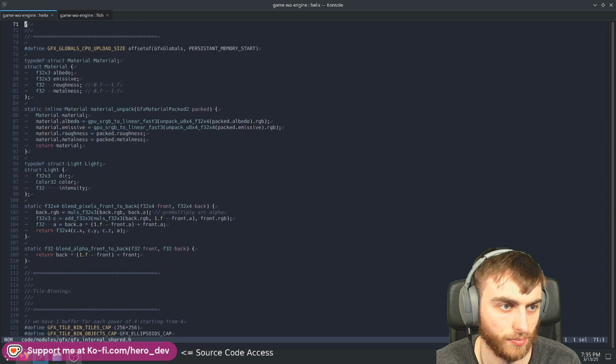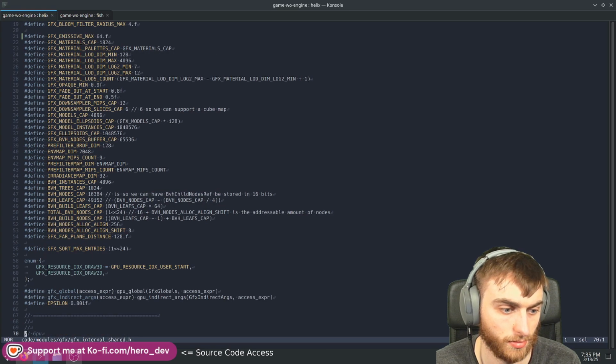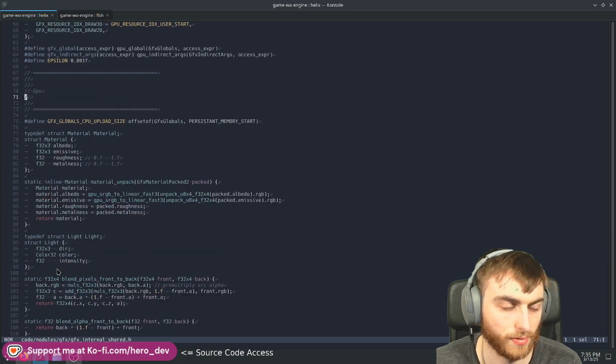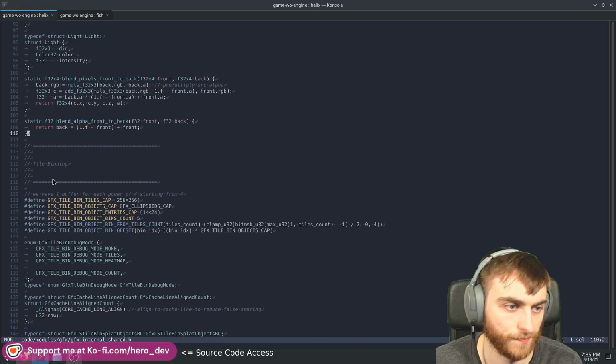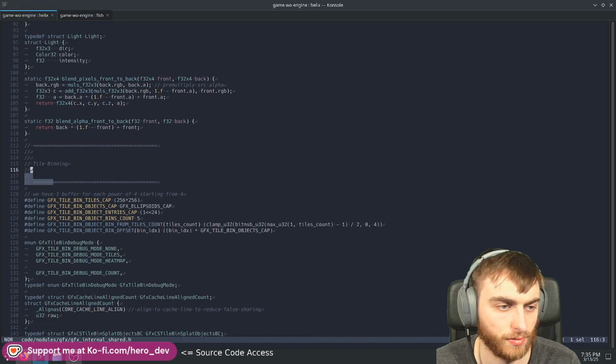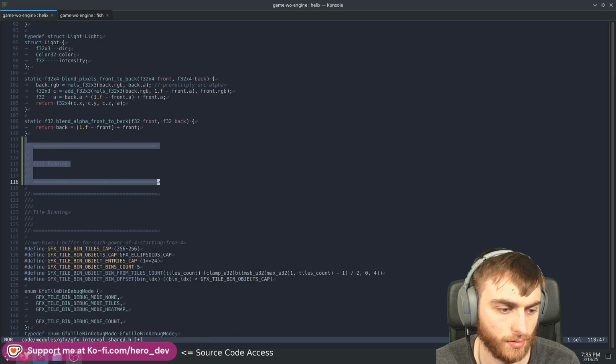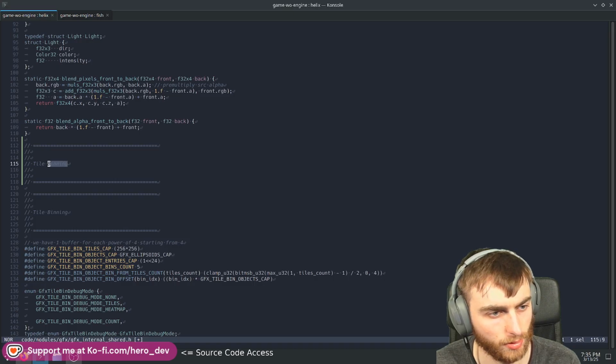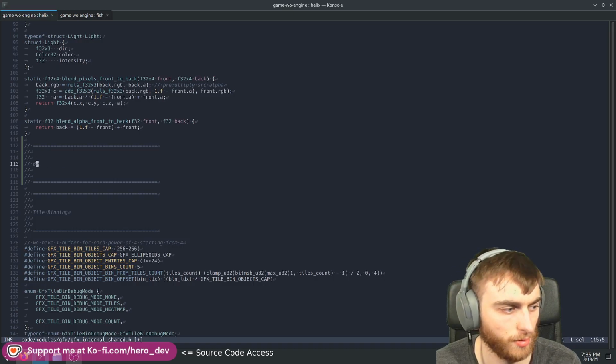Visibility buffer, GPU. That should be material really at some point. Right. Yeah, I think we'll make another section for this. Oh, this is shared though. Yeah, okay. Block compressed.